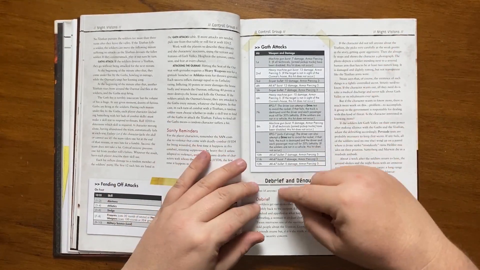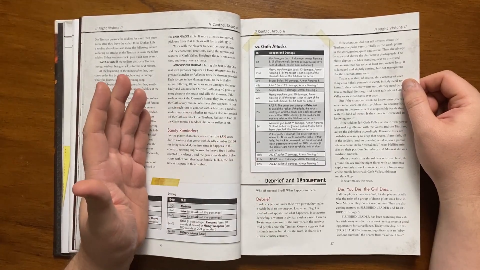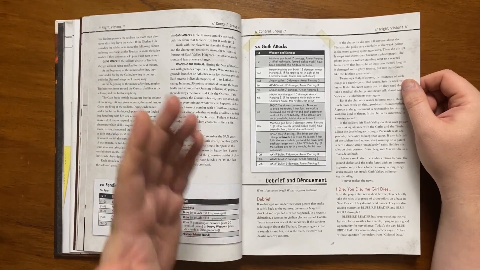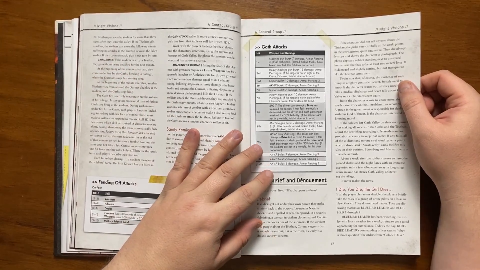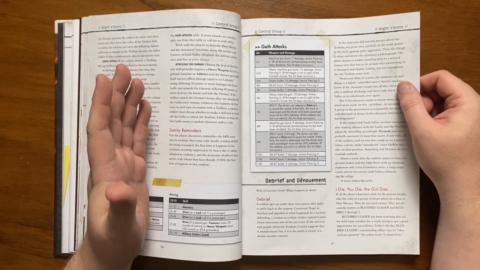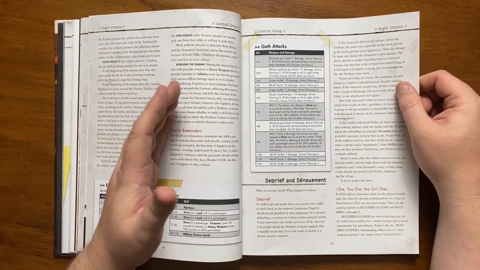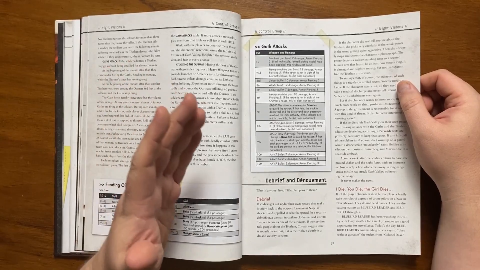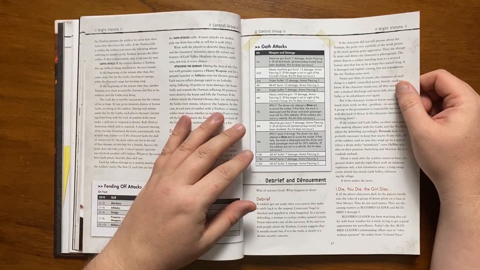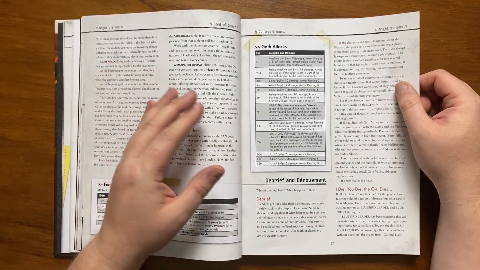It then moves to the aftermath of the trip to the Gath Valley. If they manage to escape Lieutenant Nargill is horrified by what happened. They're interviewed by a civilian called Coretta Twain. If they talk about the Tuathan she suggests that even though it sounds insane if it's true it presents a serious security concern. If they don't mention it she will carefully pick at their story then produce a photograph of a soldier standing next to a two meter long severed human arm. She will tell them that the existence of these things is a tightly controlled secret. If they want out they need never talk about the Gath Valley again and take a medical discharge. However if they want to know more there is much more work to be done and that a group in the government is responsible for dealing with threats of this nature and are they interested in knowing more.